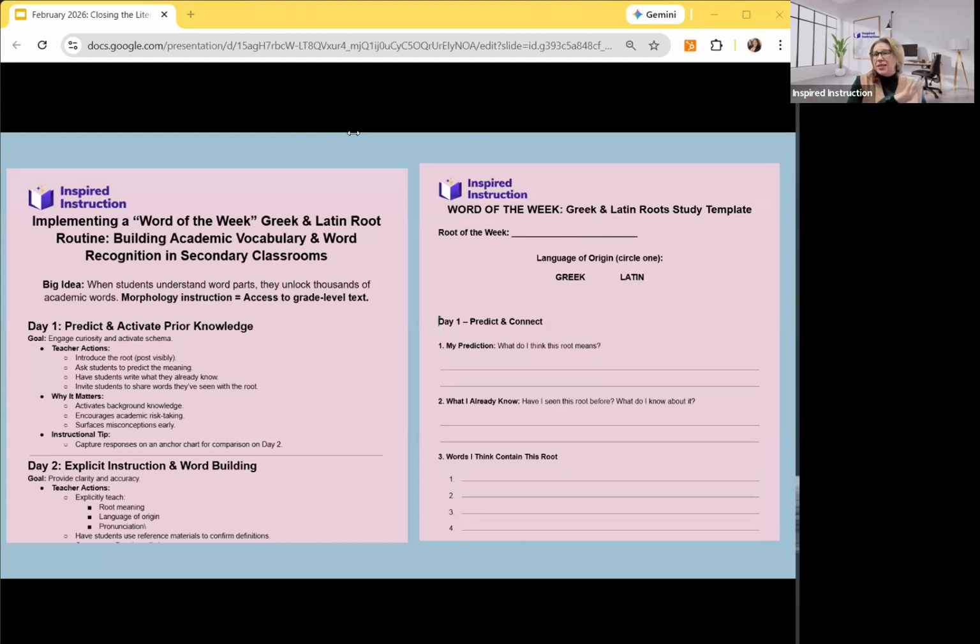So again, the point is this is not just an ELA practice. I think especially in science, math, social studies, where they are coming upon these big words that they've probably never seen before, it really helps to stress the explicit teaching of root words, especially Greek and Latin ones, so that they can have that in their back pocket, know what the root is, so when they come across complex words in the future, they have the skills to decode them.